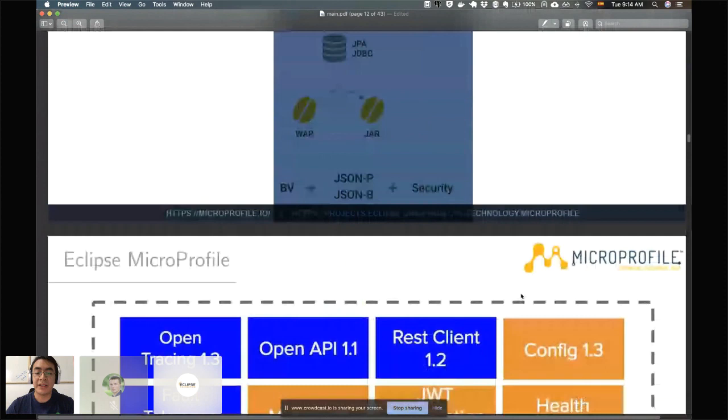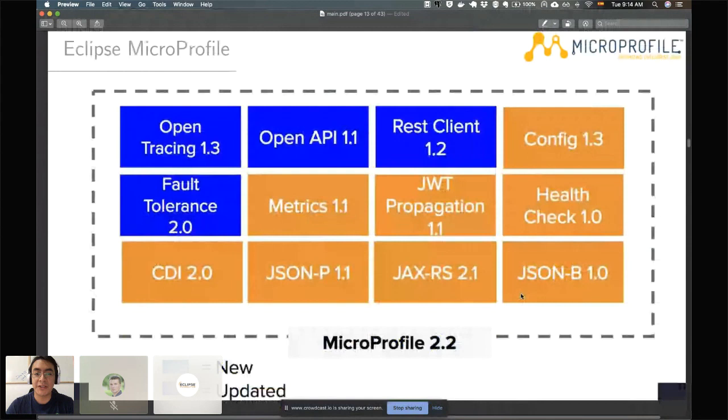I won't talk too much about Eclipse MicroProfile because this has been covered in other presentations, but just to make a contrast, from the Jakarta EE work, we use as basis already established standards, like, as I said, CDI, JSON processing, JAX-RS, or JSON binding, and using this as basis, we could add a new set of APIs. Most of these APIs focus on fault tolerance, metrics, JWT propagation, health check, configuration externalization, creation of REST clients, OpenAPI to document APIs, and OpenTracing.